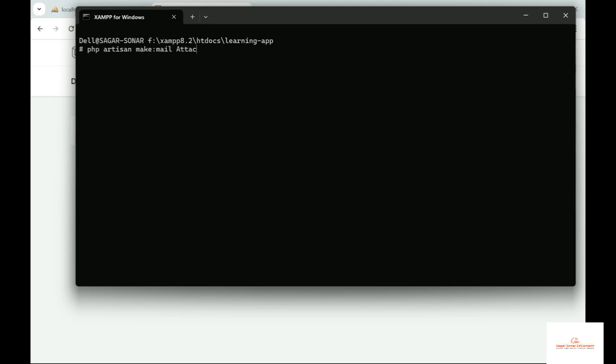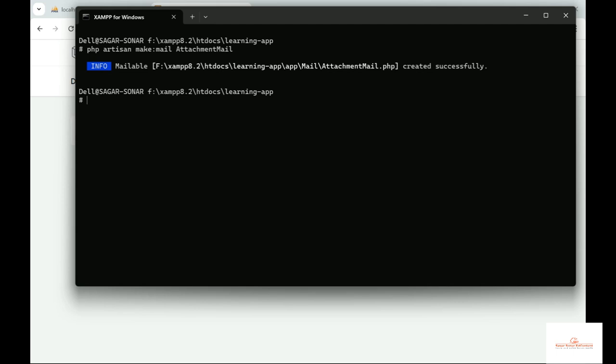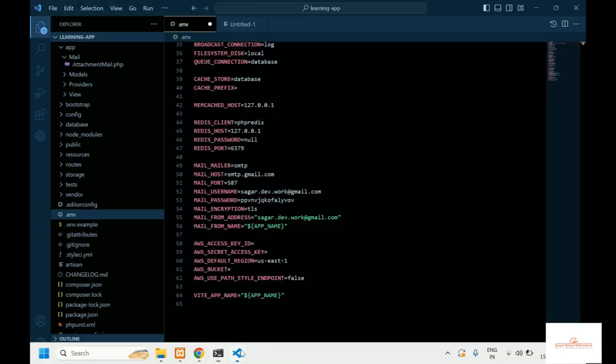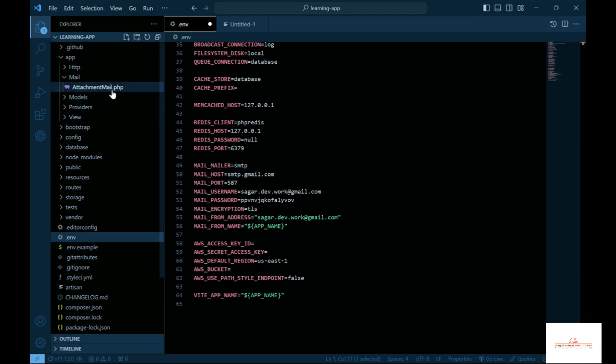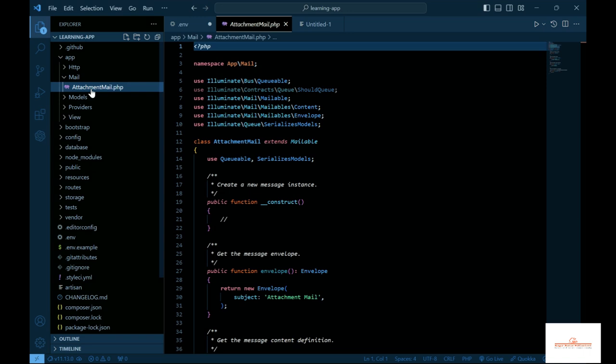You can put your mail class name here, like I am using AttachmentMail. Just write the name and press enter. It will create a file named AttachmentMail.php inside the app/Mail folder. So let's go to the folder first. As you can see, there is app, inside that app there is a folder Mail, and inside Mail there is a file AttachmentMail.php.